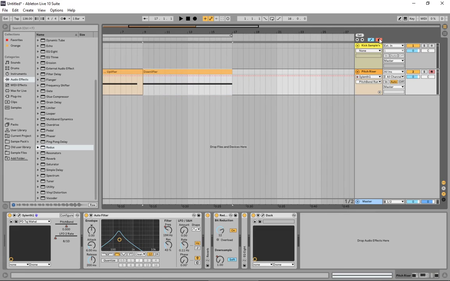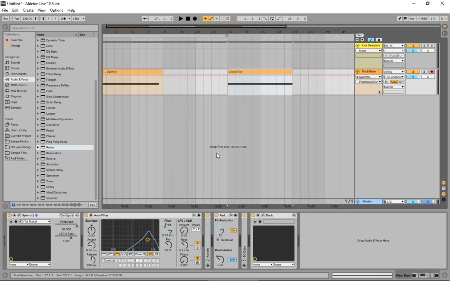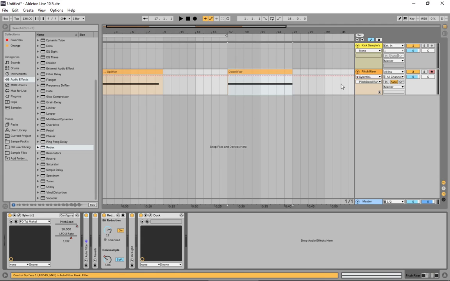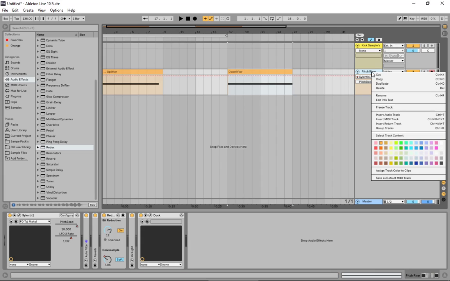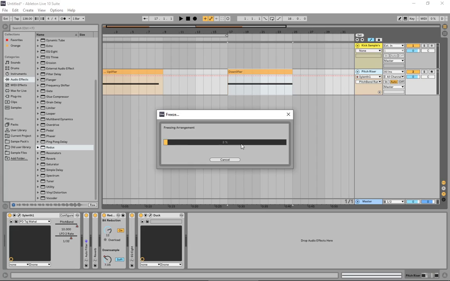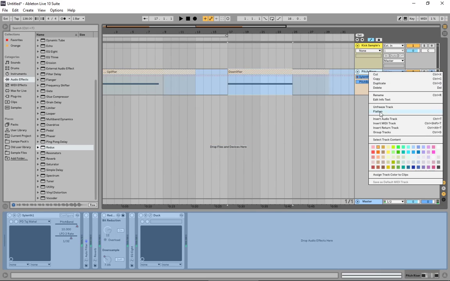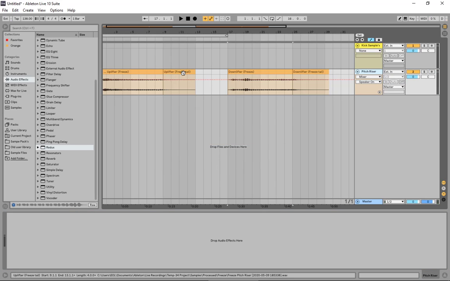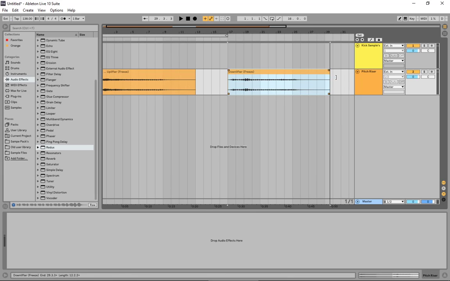But what I do, if you untick this padlock here, the automation is attached to this clip. So I'll move this here. All automation will move with that now that's assigned. And I will left click, then right click, and then freeze track. And then flatten. These are the tails. I like to just drag them across. If I need to cut any out, I'll do that as I'm going along. I'll press A to go back to the clip editing view.